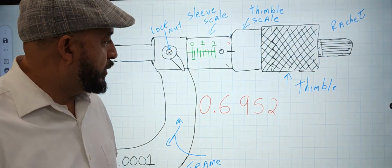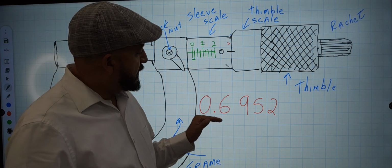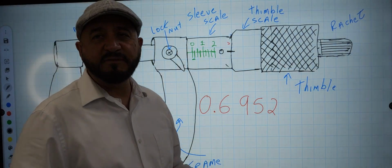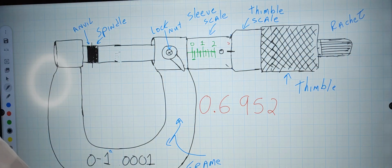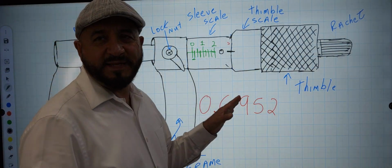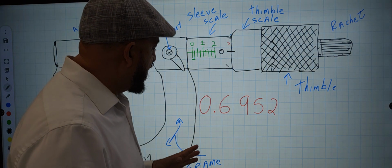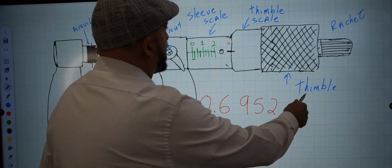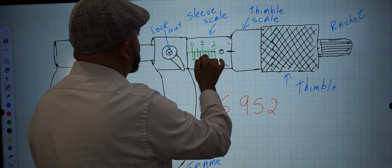All right, so we asked you before we paused to dial in this number, 695 thousandths of an inch to 10 thousandths of an inch. And we're gonna try to depict that here, but a couple things I changed from the last graph I had here. I added names of the thimble scale, this area, and the sleeve scale right here.